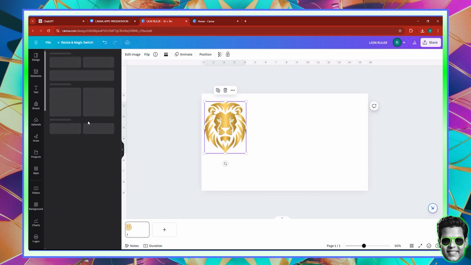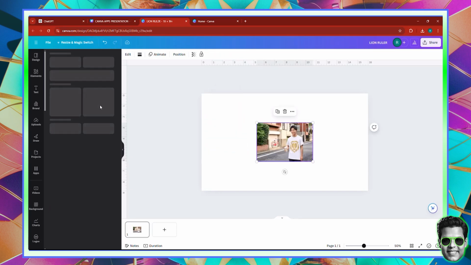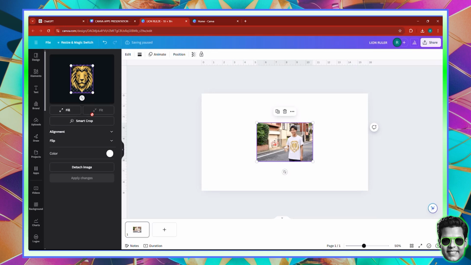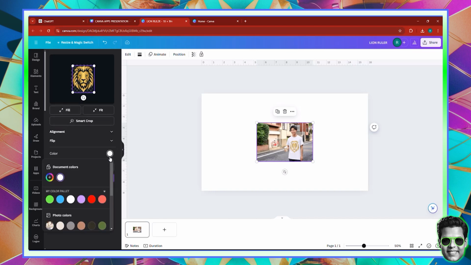As soon as you pick the guy, you're going to see that you have a couple of editing tools here, a toolkit. I would like you to use the fill option. What the fill option does is fill the screen with your image. Smart crop is also an interesting choice, but the best choice is to actually scale your image yourself, just to make sure that no edges are out of the print area, which is showcased right there by the transparent mark. You can put your design up and down, wherever you want to place it. And you can also control the color of the shirt. The color of the shirt in this case is white.